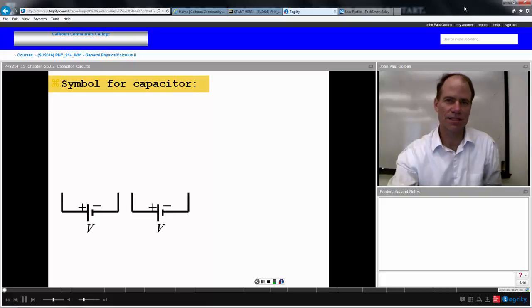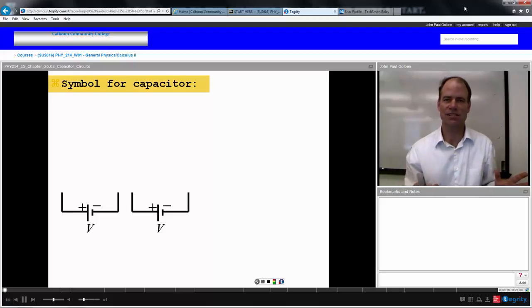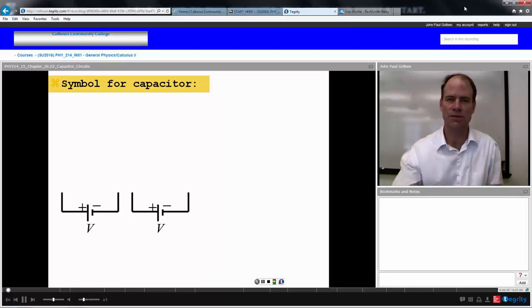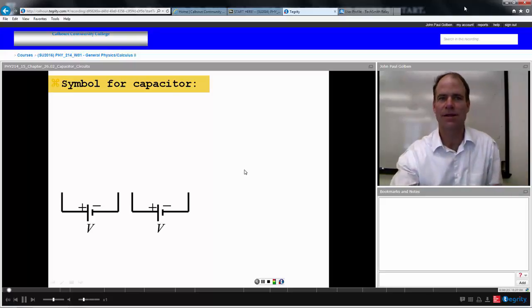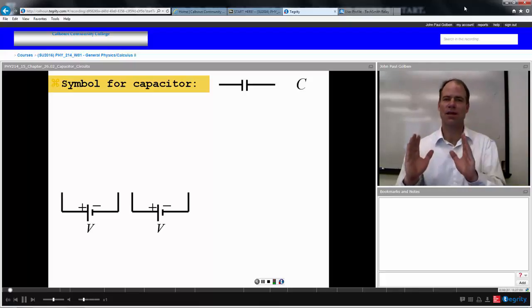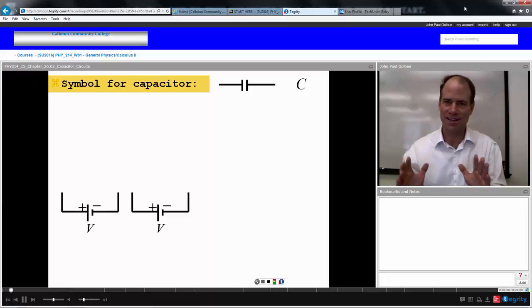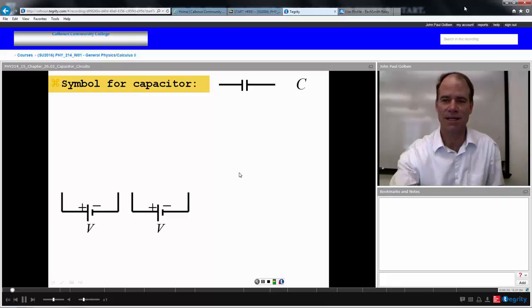We really want to get into circuits, and so this chapter has transitioned us into circuits. We've defined what a capacitor is based on where we've been, which is electrodynamics, and now we are truly into the circuit aspect. Our symbol for a capacitor is two parallel lines, which kind of looks like a parallel plate capacitor, and we designate that by C with the units of farads.